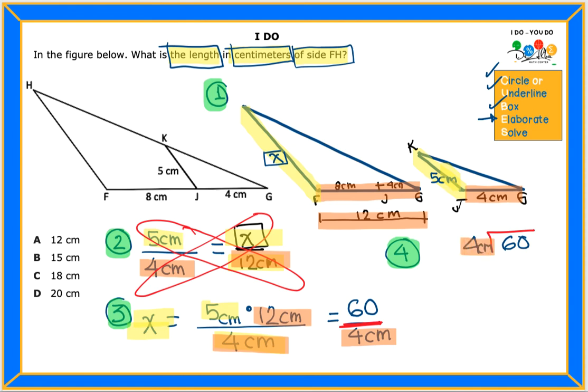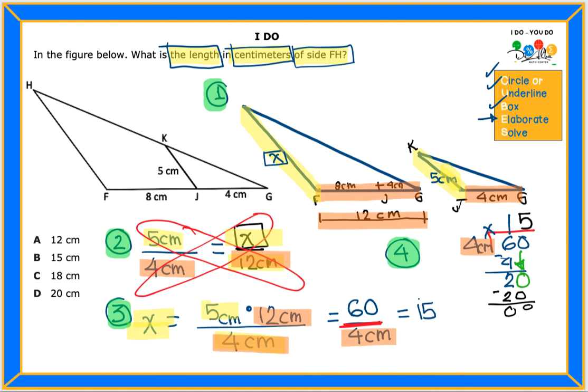Okay, so I'm going to get started and say, 4 times what is close to 6? The answer is 1, because 4 times 1 is 4. We subtract 6 minus 4, that is a 2. What do we do next? Bring down the 0. And now I have 4 into 20, and the answer is going to be 5, because 4 times 5 is 20. 20 minus 20, I got no remainder. So 60 divided by 4 centimeters equals 15.